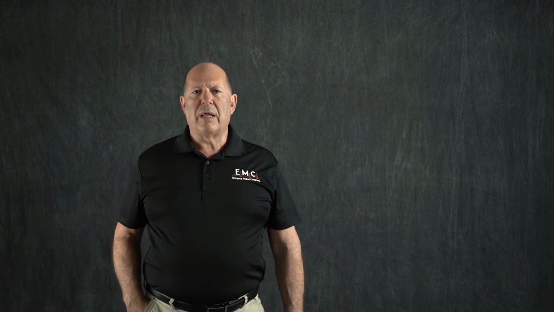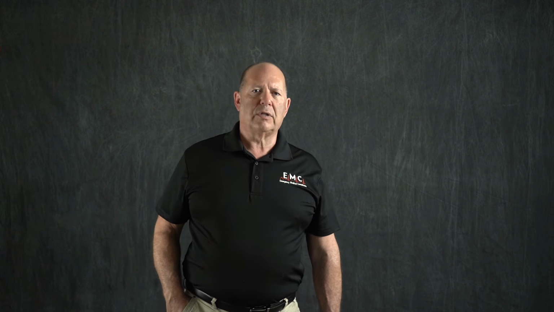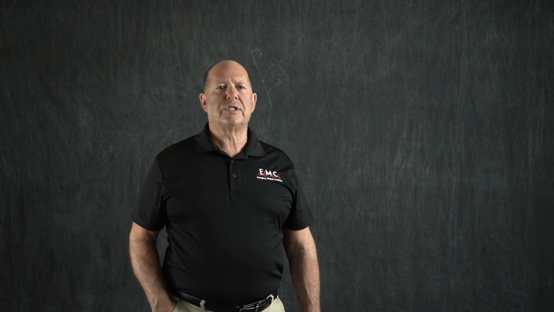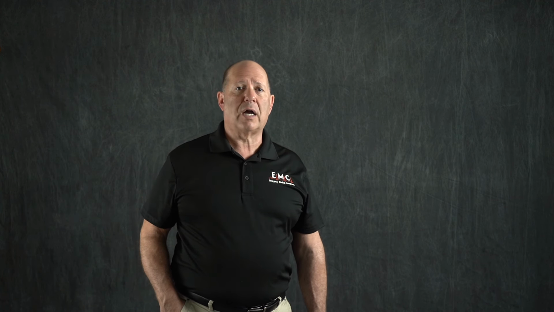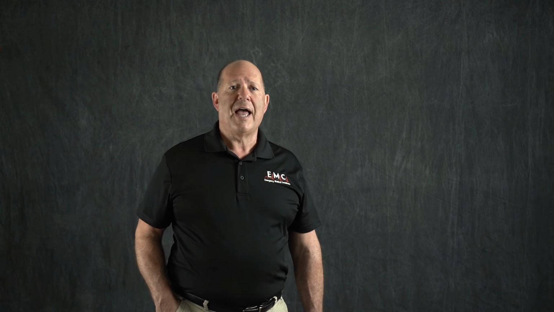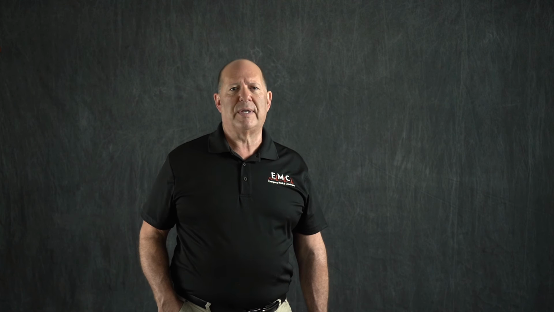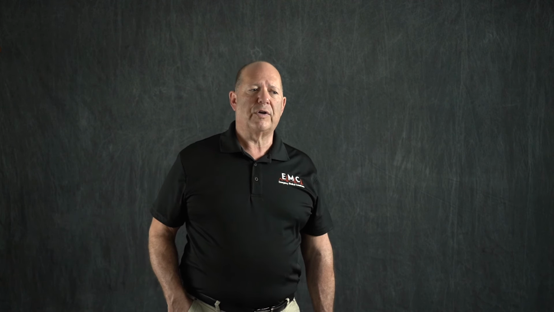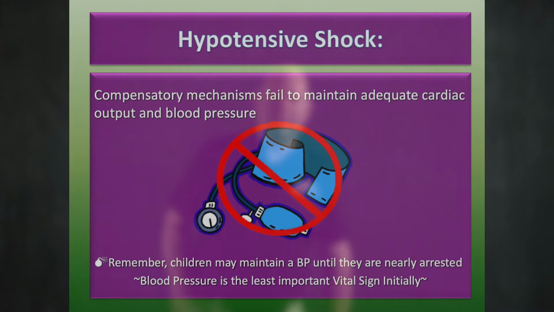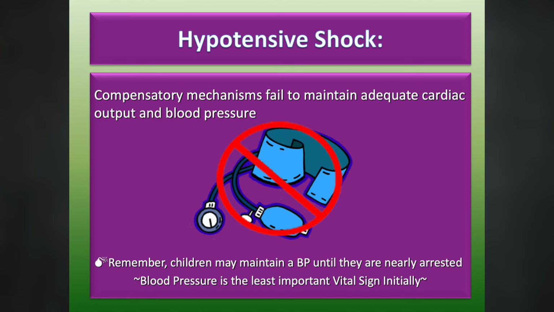Remember that blood pressure dropping in a child, like we would expect in an adult, is a very late sign. The child who drops his pressure is considered to be in hypotensive shock and is much more serious than the child who's in compensated shock, that is, has a reason to be in shock and maybe has some weak distal pulses or some pale extremities or a delayed capillary refill. So remember that hypotensive shock means that the compensation mechanisms have failed, the patient is dropping his pressure, and those children have a higher mortality rate.